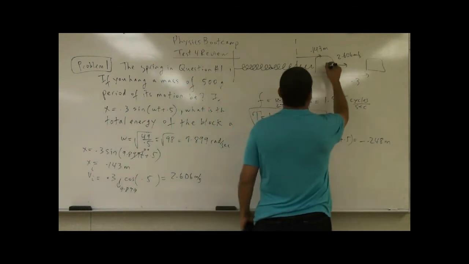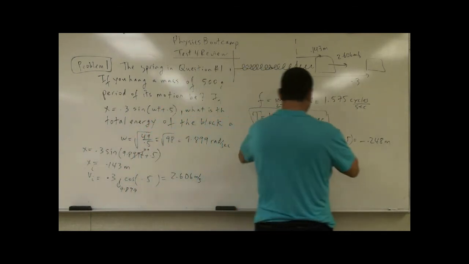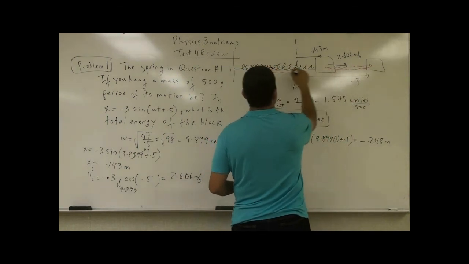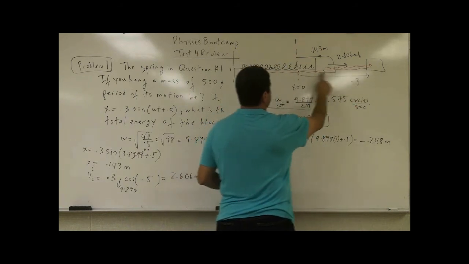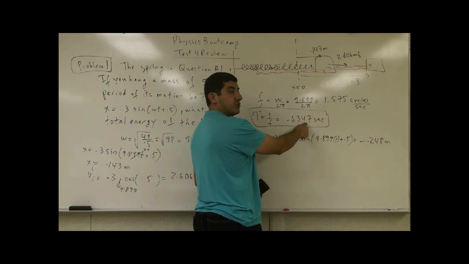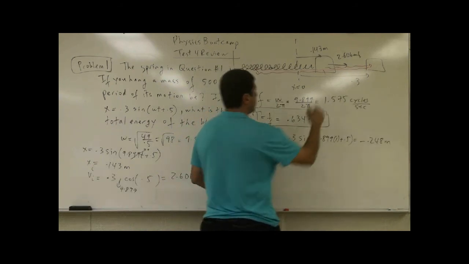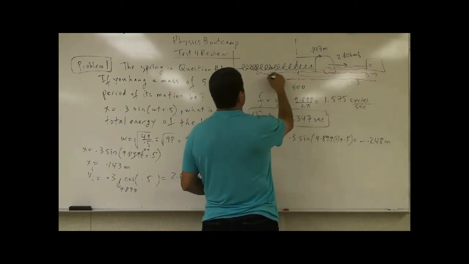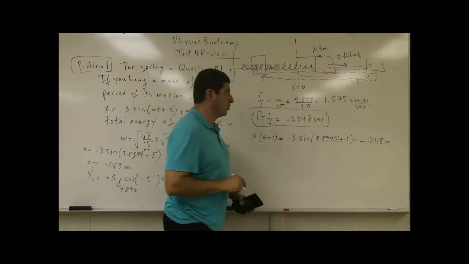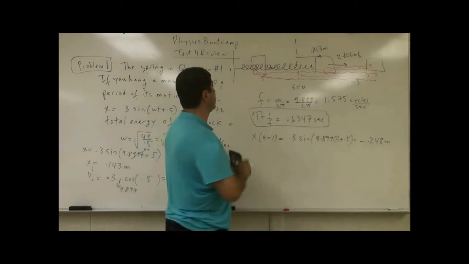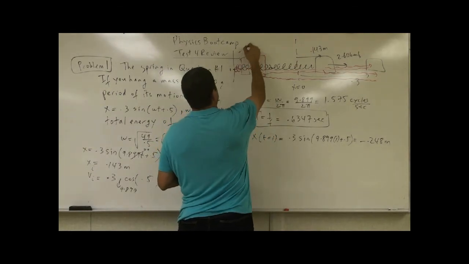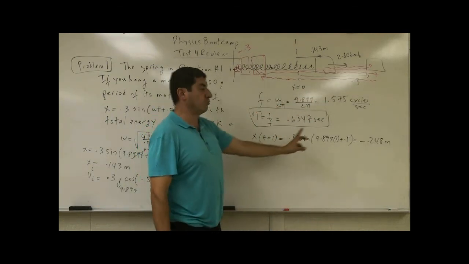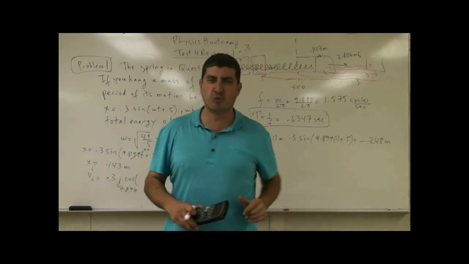In 1 second, where's it going to end up? Let's show this in a different color. It's going to go all the way here, come back, go here. Remember, that's 1 cycle, right? Go, come, and go. That's 0.6347 seconds, right? Now, in 1 second, where is it going to be? It's going to have gone, come back, come back. Negative 0.248 brings it where? It brings it almost to the most compressed position, right? Because the most compressed position is what? Negative 0.3. Most stretched, 0.3. Most compressed, negative 0.3. So in 1 second, it will be at negative 0.248, almost the most compressed position.